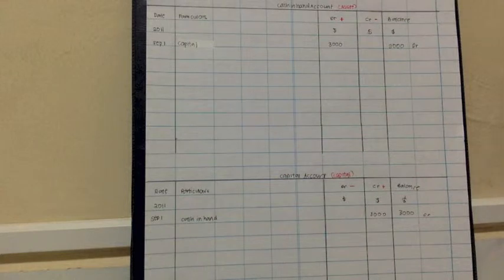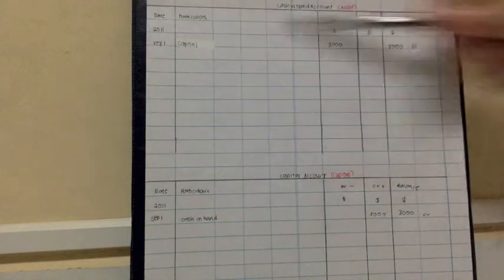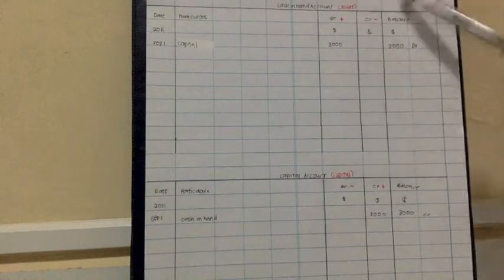Okay, so moving on for transaction 1, which is 1st of September 2011, the owner actually contributed capital in terms of cash in hand of 3,000. So how you actually do out accounts, you start off by drawing your lines. So there'll be one horizontal line and 4 vertical lines.